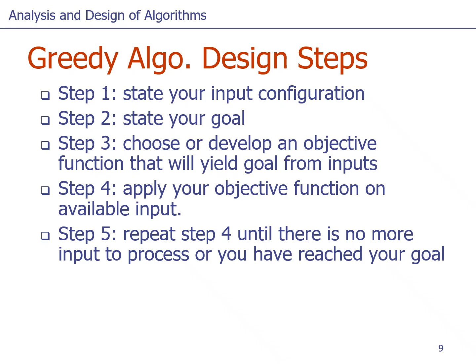Okay, so if you're not doing it as I'm describing, let's say for example in step number 4 or 5, when you apply the objective function, the data is not reduced, but at the end, ultimately, when you reach some state, you say you're done, but you haven't reduced the input space, then you're not really doing greedy. Okay, this is the merit of greedy, is that you have to be reducing the input space as you keep running the objective function or passing the data to the objective function so that it picks one of them.